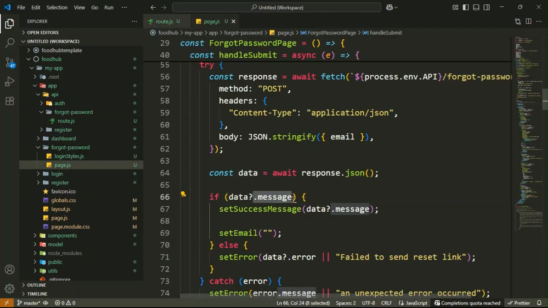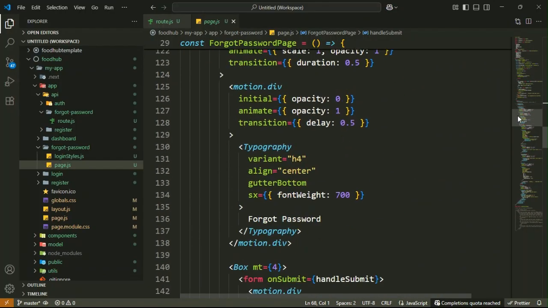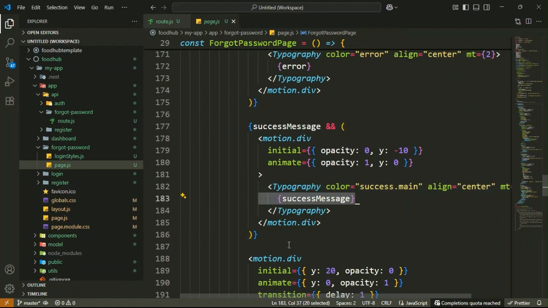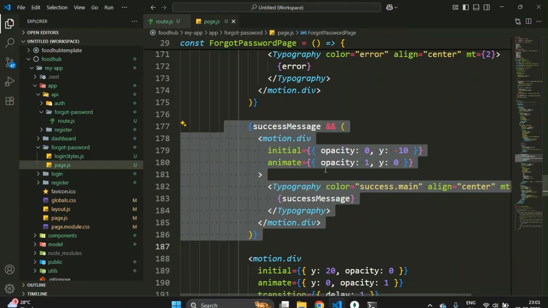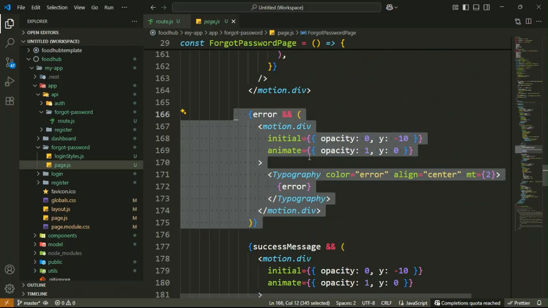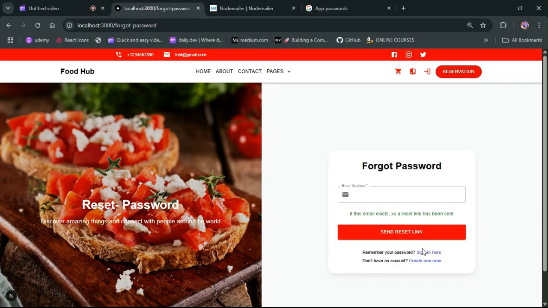So if we have that here, then we have to set success email, and in the success message we have the data, then you will render it here. Let me check where this success message needs to be rendered. Got it? Similarly, if you get an error, then we will render those errors here. So okay. Now next thing here, we have to block the social login users.